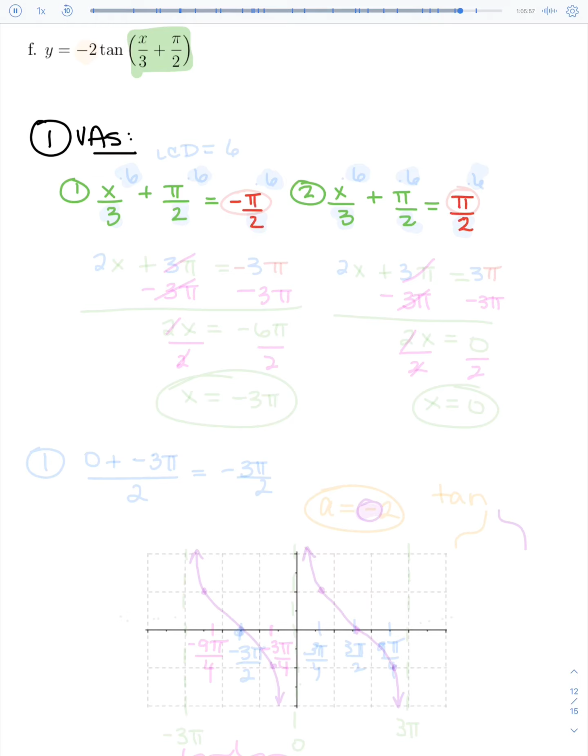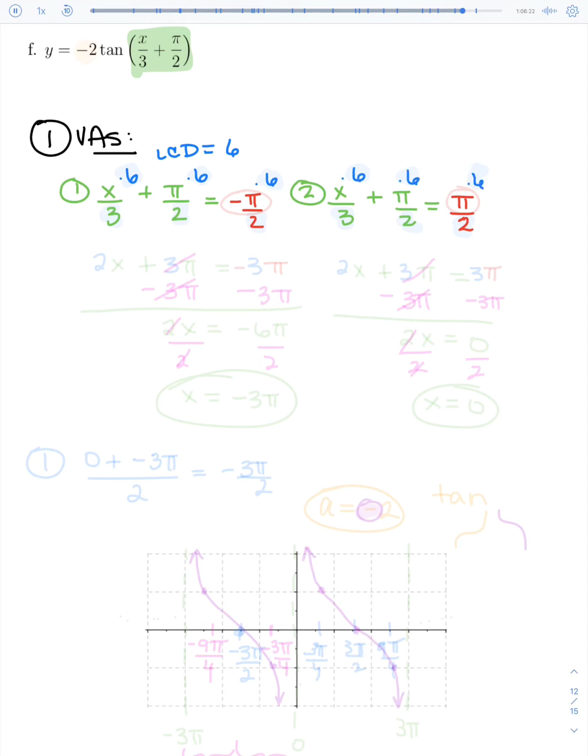Now, I see tons and tons of fractions. I see 3s and 2s and everything. I'm not liking that. So if you're one of those people who does not like fractions, let's get rid of all of them by multiplying by an LCD. Well, least common denominator between 2 and 3 is 6. So I'm going to multiply each and every piece on both of these by 6, just so I'm not dealing with the fractions.